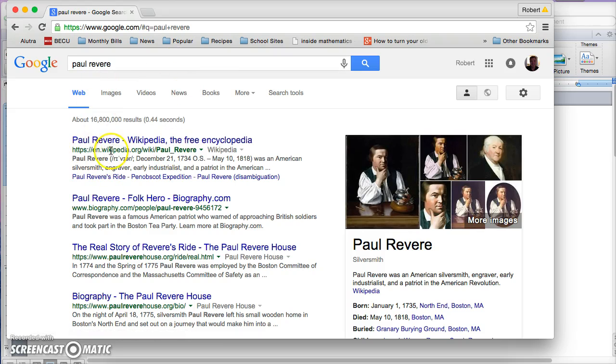And of course, you get all your information right here. The first hit is going to be from Wikipedia. The second hit is going to be the URL right here, www.biography.com. Okay, so that sounds like it's some sort of biography website. And so on and so on.